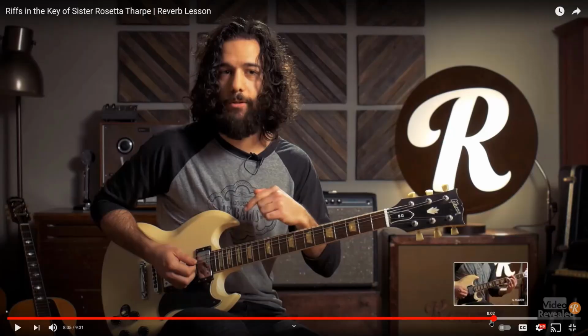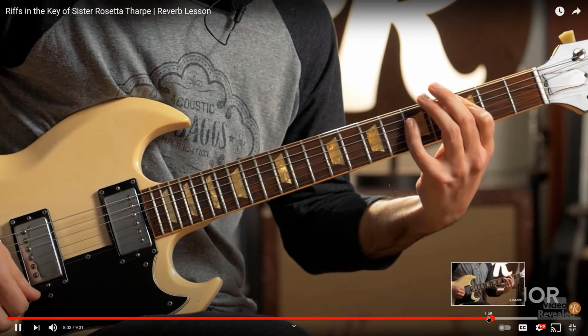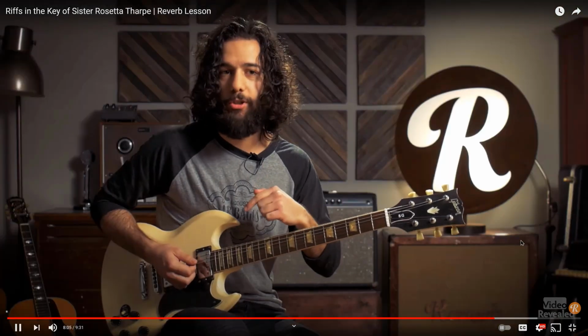Now, I'll play the progression. So you heard him say now before we cut to him. Now, I'll play the progression. And his arms are in a different place, but it's hidden. There's no jump cut. And they also trailed off the guitar sustain underneath that.